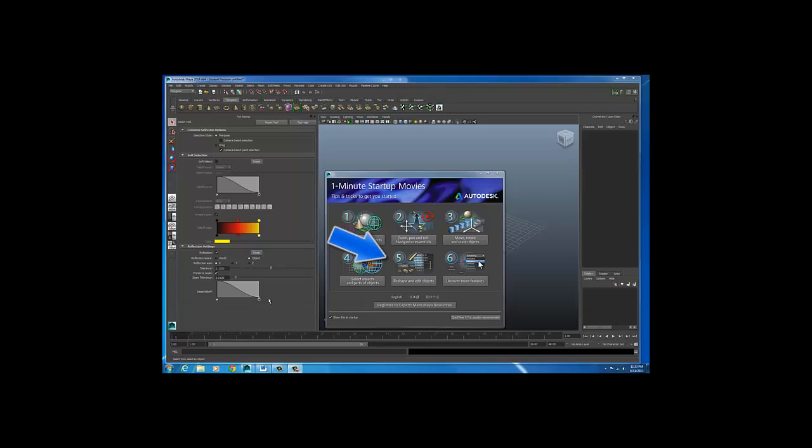Number 5 is reshaping and editing objects using the menus that are very prevalent. There are lots of menus, lots of windows in Maya. And number 6 is also uncovering more features. If there's one thing Maya has, it's lots and lots of features.